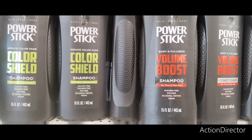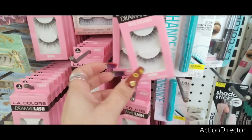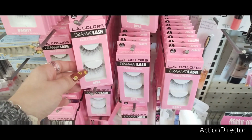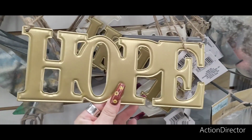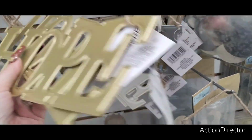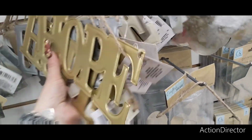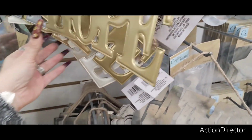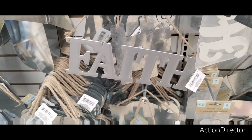Brought in LA Colors. More lashes. Not bad. Also have these Nutcracker Square, Hope and Matte Gold, Faith and Matte Silver, Love in the Cream, and Enjoy. Oh, and Faith in Silver. I think I said that one.